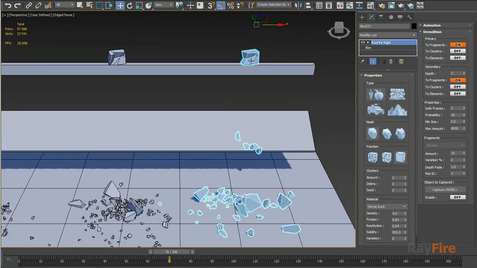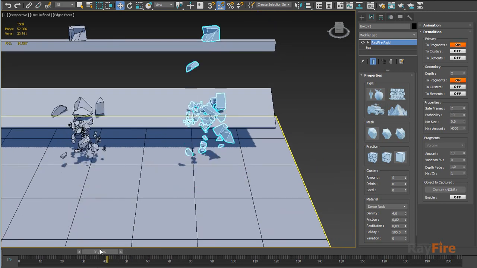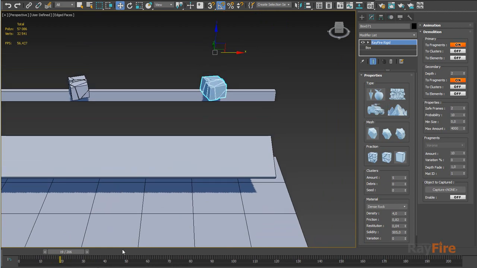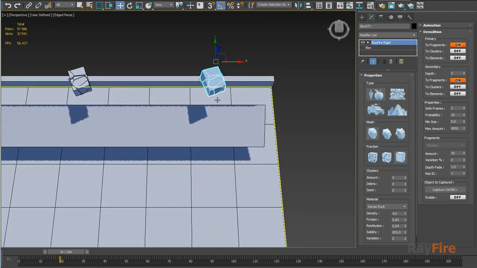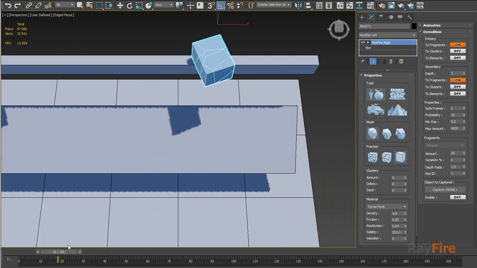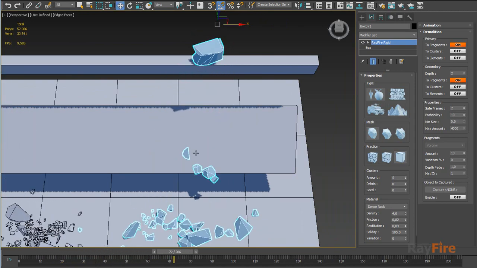And finally, the last example, we had only 10% of our fragments. Probability 10% means that only 10% of fragments from this first primary demolition will be possible to demolish further, and as you can see, very few of them were demolished.